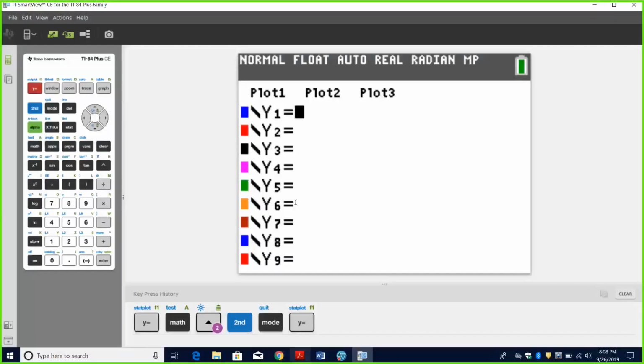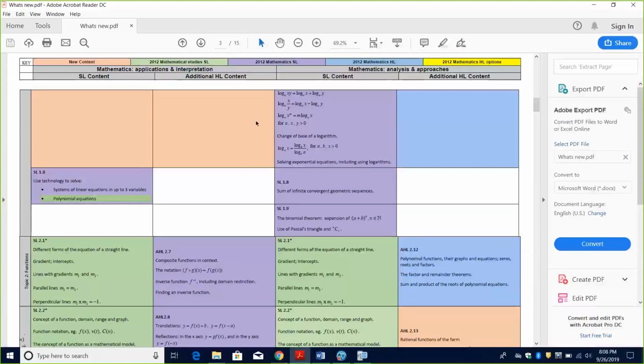And this has been such a helpful sheet that I received from a fellow TI instructor who also is a workshop leader for the new IB Maths. He sent this to me, and it's been a godsend, because even though it looks daunting at first, when you kind of see how it's laid out, you can see what's new, what's different, what's been added, what's been taken away, and it's been really helpful.